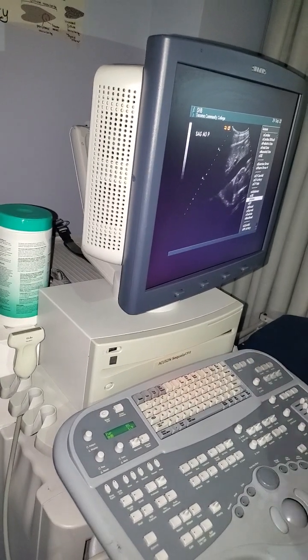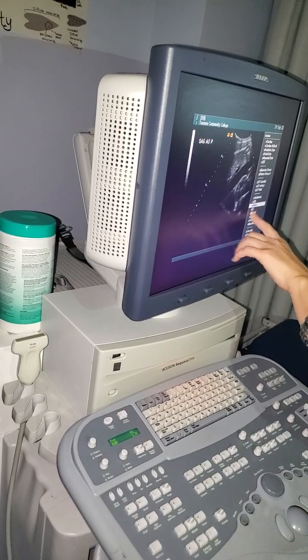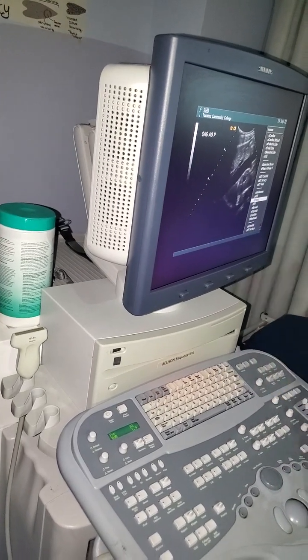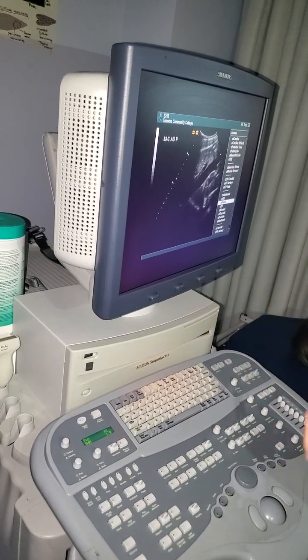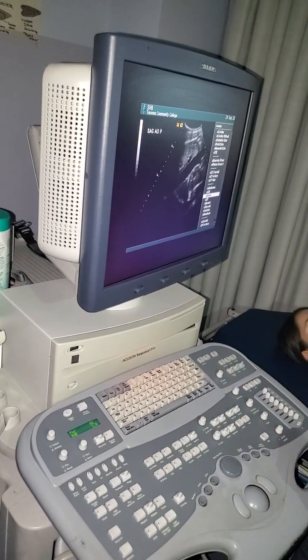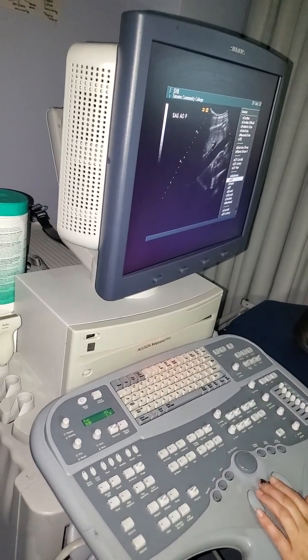So, and these presets we'll talk about in physics, they each have a different power level. Remember I talked about the OB isn't going to be quite as penetrating because they expect the amniotic fluid, whereas the abdomen is going to be more penetrating. So sometimes I'll have a patient I can't see very well on, so I might have to do an abdomen setting on an OB patient. So sometimes we have to switch around during the exam.